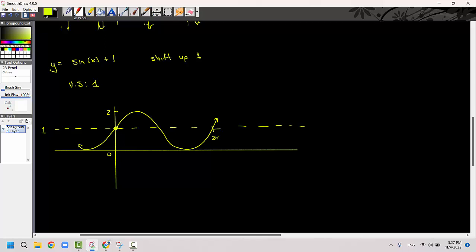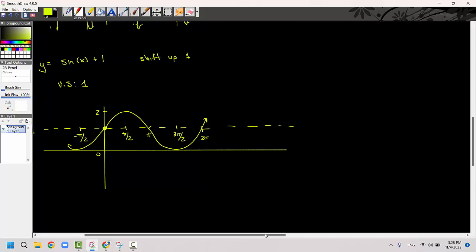So this is going to be 2 pi, halfway is pi, halfway between the halfway is pi over 2, and 3/4 of the way is 3 pi over 2. Back 1/4 clock is negative pi over 2, and that is sine of x plus 1 on the outside. So hopefully that makes sense that a plus 1 would shift it up by 1. Let's go and see what happens with the next graph here.